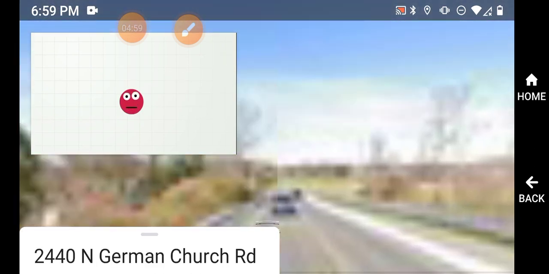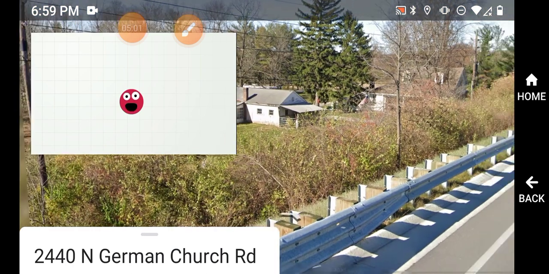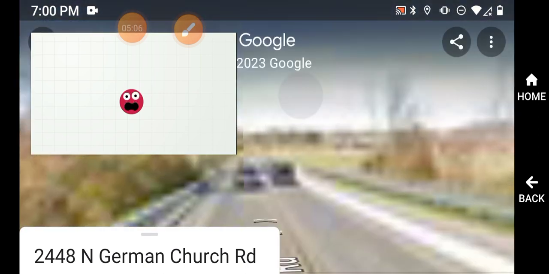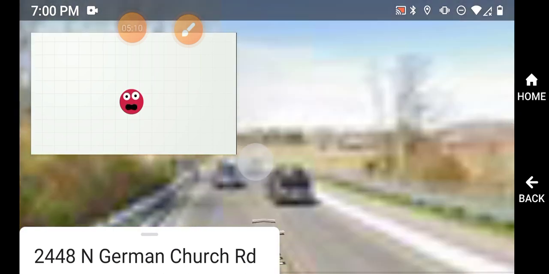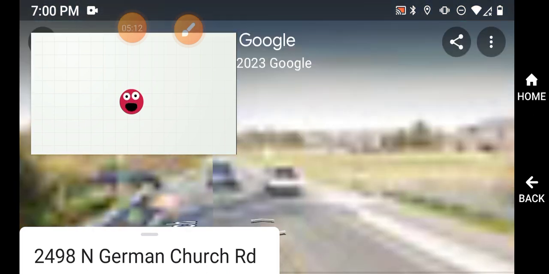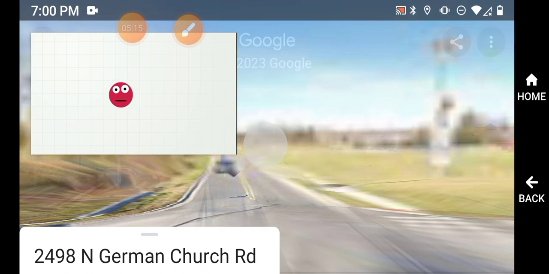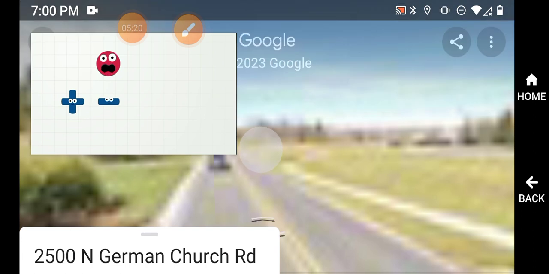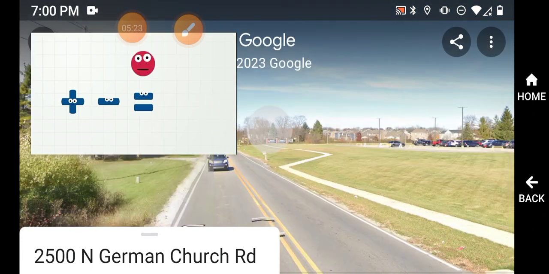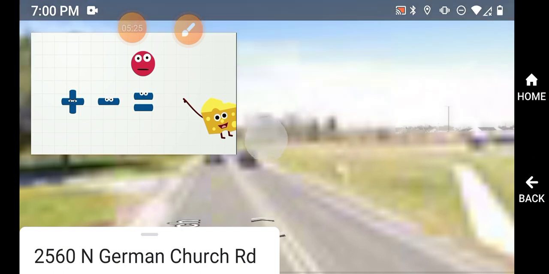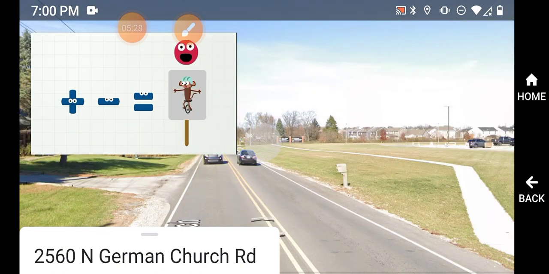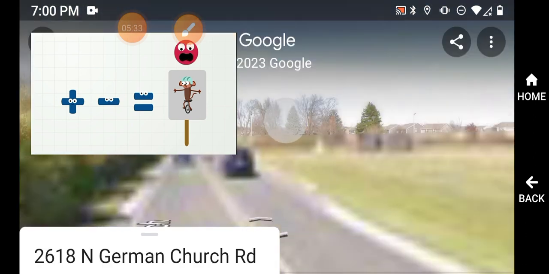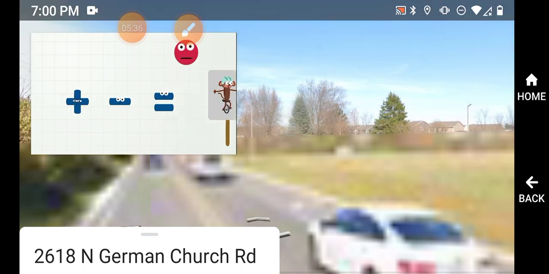So, we can add and subtract with donuts, but did you know that we can also add and subtract with writing? It's true. We can do it by writing the numbers or numerals and also by writing with signs. This is a plus sign. This is a minus sign. And this is an equal sign. And this is a monkey riding a unicycle sign. But we never use that one in math. Please go away, monkey riding a unicycle sign.